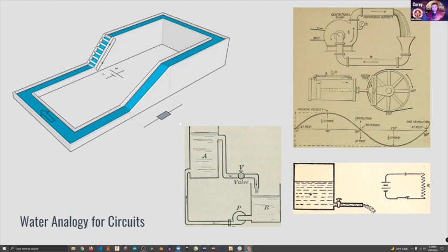People have used all sorts of water analogies to try and make sense of it. It's not wrong in a lot of ways to think about it as water flowing through a pipe. Electricity flowing through a wire is a lot like water flowing through a pipe. And so you're going to need to think about how do you make it a complete enclosed loop as we go through our discussion of circuits. And for us, the battery pack will be that little CR2032, the little coin battery. And the drop is going to be the lights that you're adding into your circuit. And so you'll have lights, drops like this. There's a couple of ways that you can make drops happen.